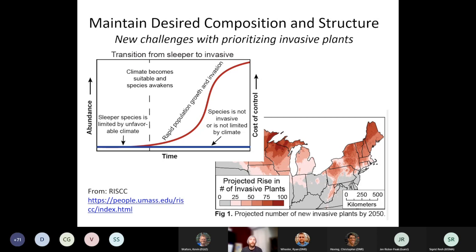So, work from the Regional Invasive Species and Climate Change team at the University of Massachusetts. Modeling showed that the Northeast is going to be an invasive hotspot under climate change. And they've identified a subset of species that we should be most concerned about. And as we all know, there's definitely more to come. Fortunately, you can see from the modeling there that Michigan is a little bit buffered versus some other areas. And I'm also really sad that in this slide, I don't have the rabbit pulling its ears off that's so famous from Phyllis's slide. I did Google for that rabbit and was unable to find it, so I'll have to get that from Phyllis.